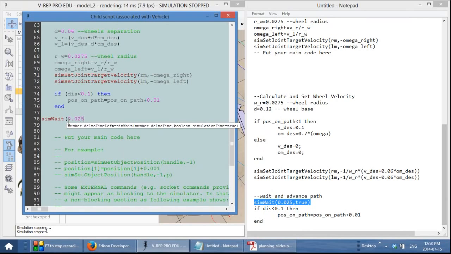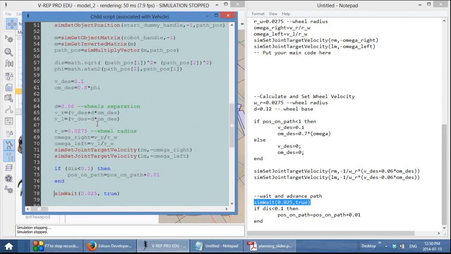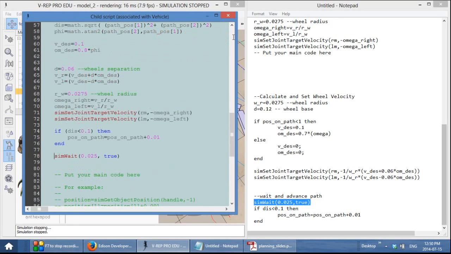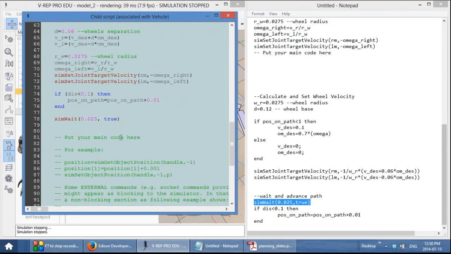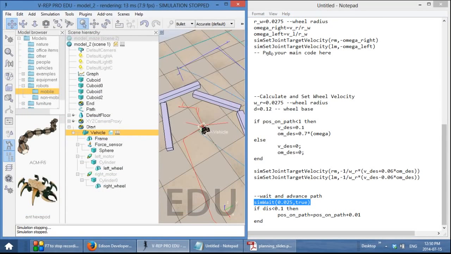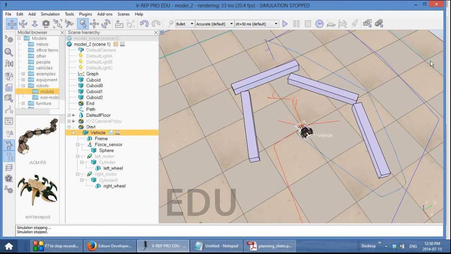So let's set it to 0.025, and then say simulation time true. So essentially now this control thread is going to run at 50 Hertz. And this is just a good practice because you always want your control systems to run at a fixed rate. That's a desirable thing to have. So let's run this code now and see what happens.